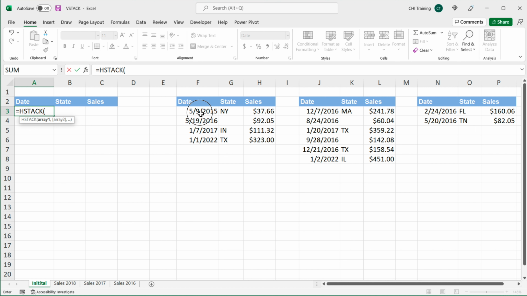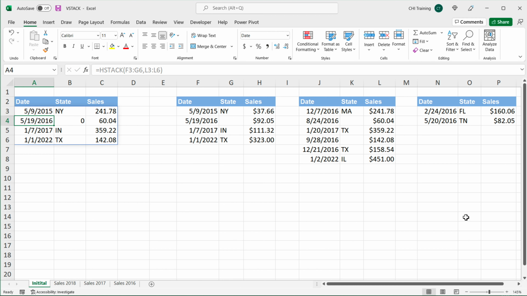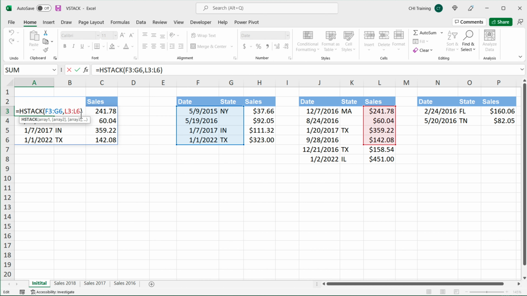So for example, if I select like this, and then comma, and then go and select this, close parentheses, and hit enter, you'll see how we're going to end up with this plus these sales amounts over here. And then we have blank illustrated as a 0, which again, we're going to take care of. So HSTACK horizontally add ranges, VSTACK vertically.